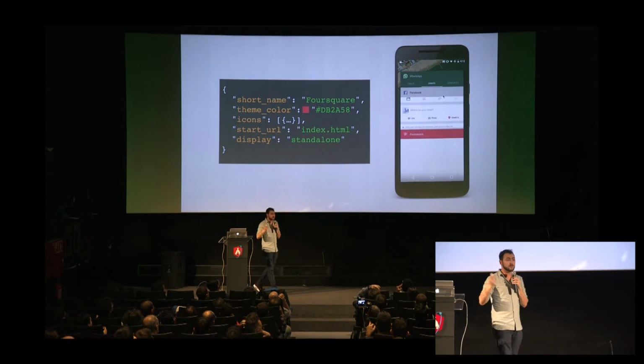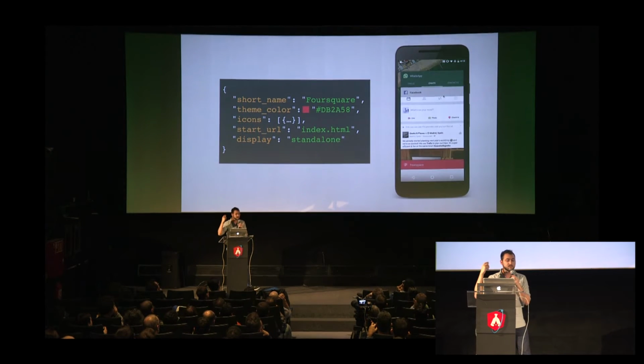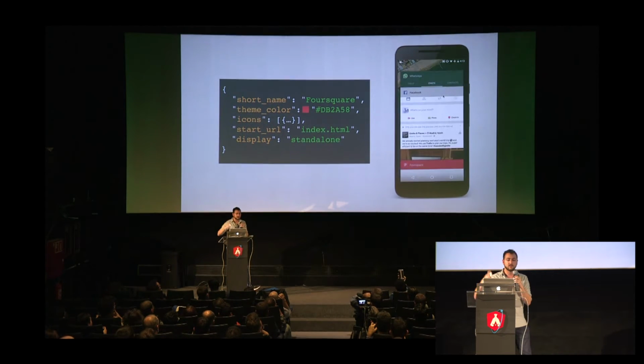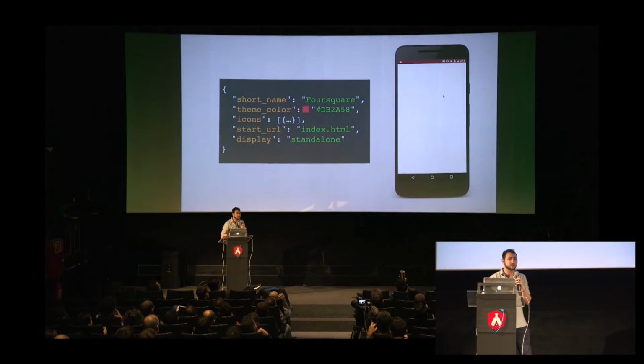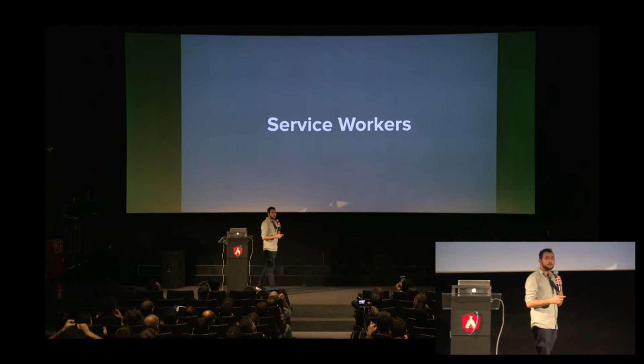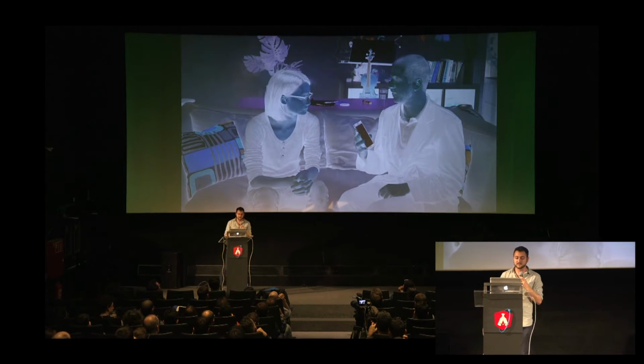So once again, you are able to run the regular code that you know inside of this. So you can also specify a start URL, icons, and you can see how the theme color is affecting the application. So that's a really nice way to make a progressive web app. So that's the first step, actually. And now, the other exciting part is service workers, and I also have a short video for you. And this one is by Udacity.